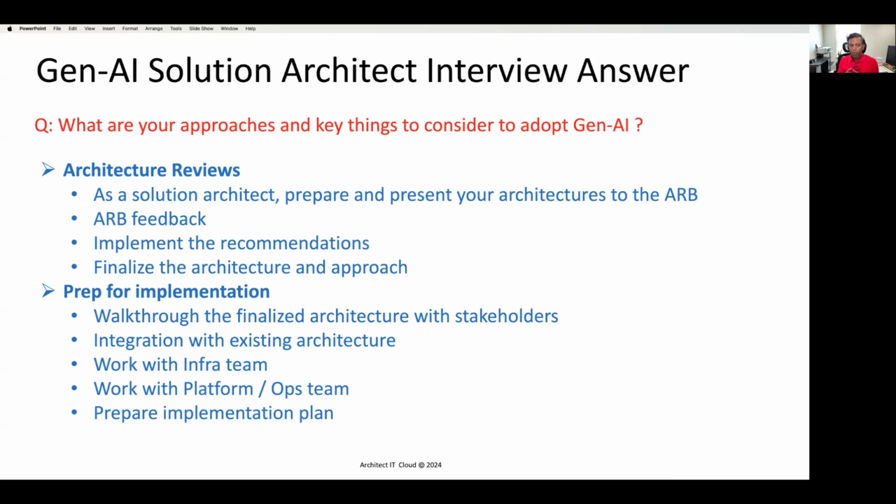And then work with the platform architects or platform team and the operations team, and explain your finalized architecture approach, and make sure that they have a clear understanding of how this architecture can be implemented in your organization. And finally, prepare the implementation plan accordingly, so that you cover the infrastructure, platform, technology, and data changes, a 360-degree view of the stakeholders' impact and the platform, infrastructure, and development team impact, all to be covered in your implementation plan. So make sure that your implementation plan covers all these things.